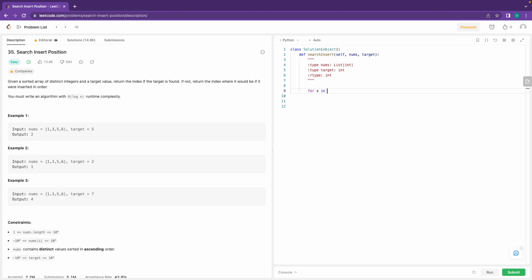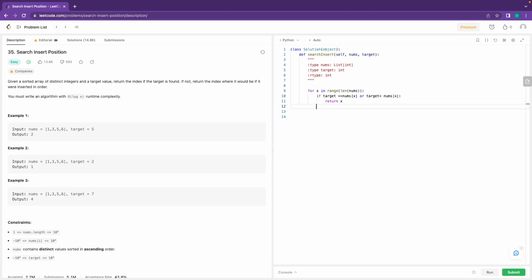We just have to iterate for every element using a for loop, and we just have to check if target is equal to nums of x or target is less than nums of x. If this condition is true, we just return the index for that.